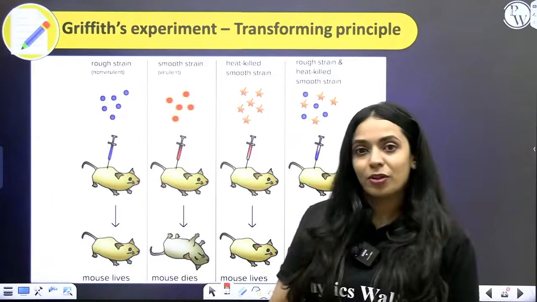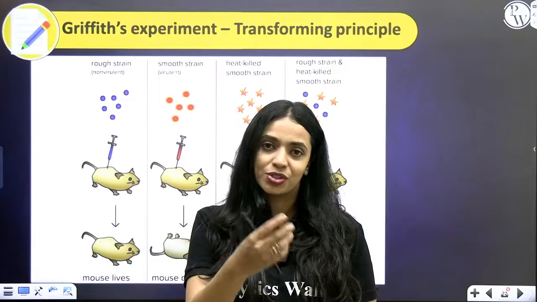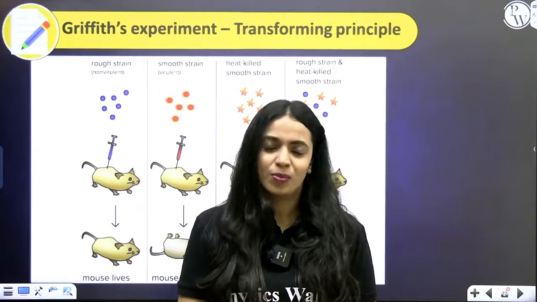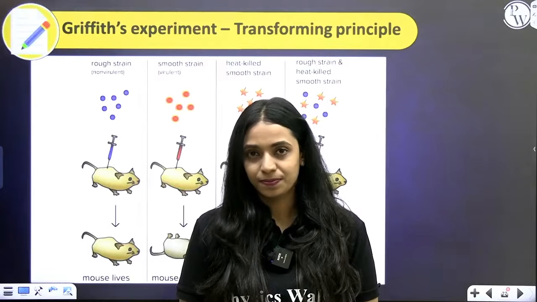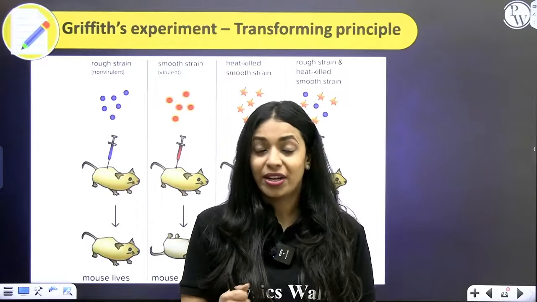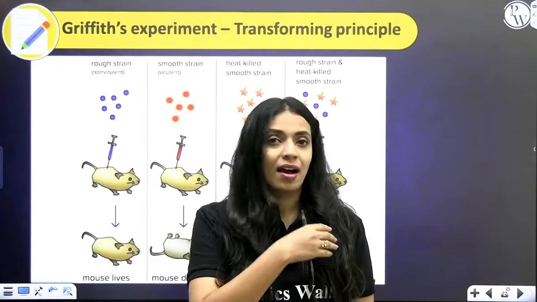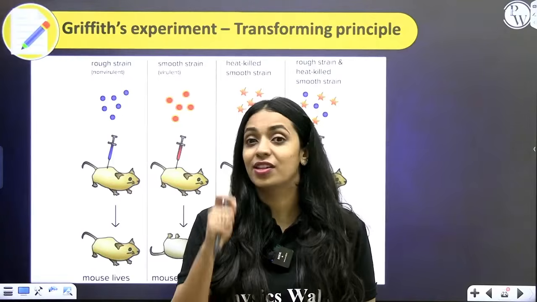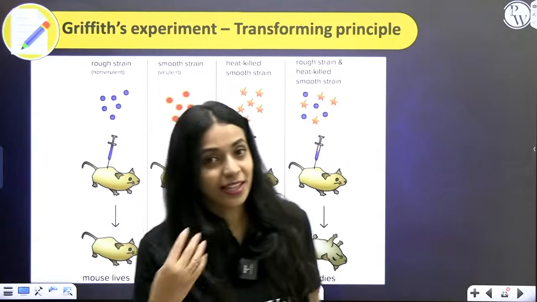Okay, so now we know about the structure of DNA. We know about how people found out that DNA had two strands, it had base pairs, A always binds with T, G always binds with C. How they all found out about all of this, we know now. But how did people find out that DNA is the genetic material? There were many people that performed many experiments to find out what exactly is the nature of the genetic material. All of our cells have proteins, carbohydrates, lipids, RNA, DNA, anything could have been the genetic material. How did people conclude that it is DNA itself that is transmitting characters from one generation to another? So there are a couple of interesting experiments that we'll have to learn.